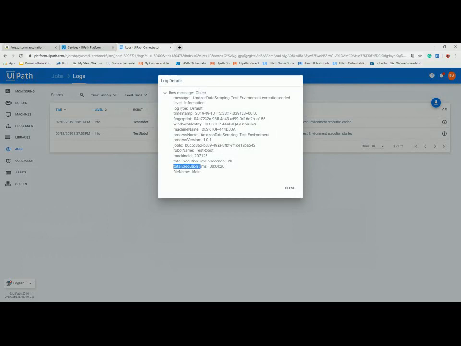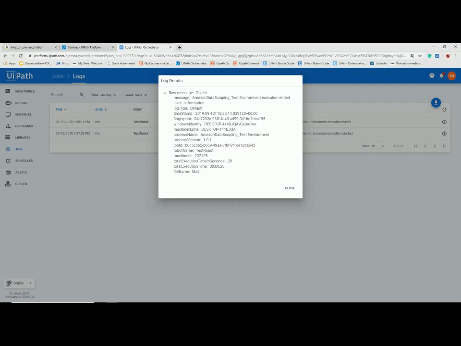Because you can see the total execution time in here, the file name that you run, machine ID, not that really important, robot name, on what robot you did run the process, the process name, the machine name, in this case my desktop, Windows identity is my desktop slash user, it's Dutch but English it's user, and fingerprint, yeah, you don't know my fingerprint, because I don't think it has anything to do with my fingerprint.